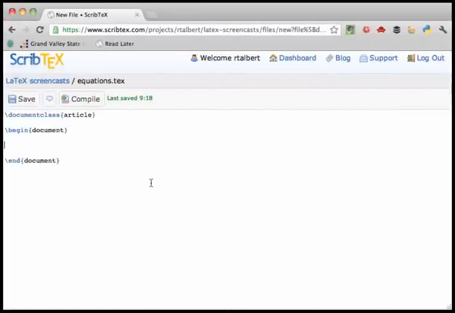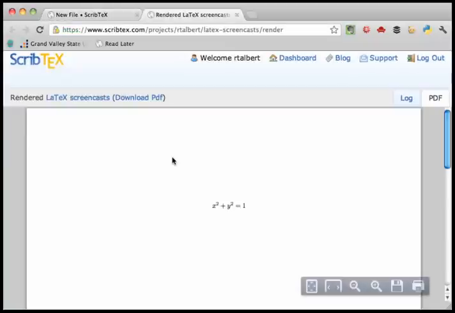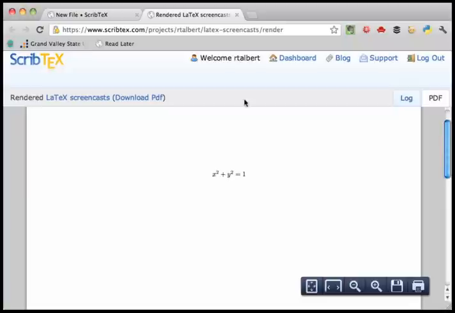So actually we already know how to create displayed equations in LaTeX, and that's using the double dollar sign notation. For example, let's typeset this equation offset using displayed mode: double dollar sign, x squared plus y squared equals 1, and then close the double dollar signs and typeset, and that creates the equation in a nice displayed mode.